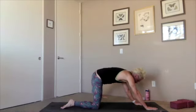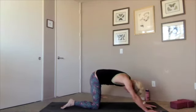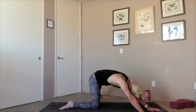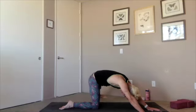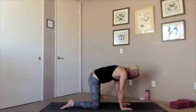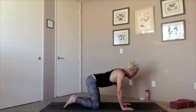Walk your hands further forward, let your head come down between your arms. Scoot your hands over to the right. Press into your hands, send your right hip back just a bit. Walk your hands back to center and then back in under your shoulders. Swing your leg back, draw your knee down. Take those cow and cat breaths again.